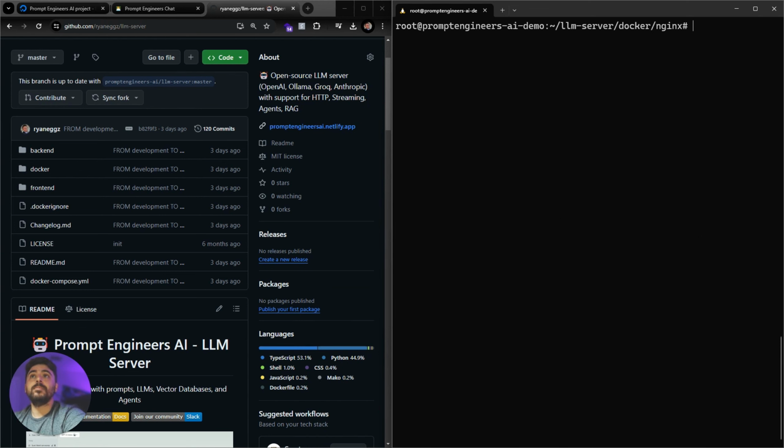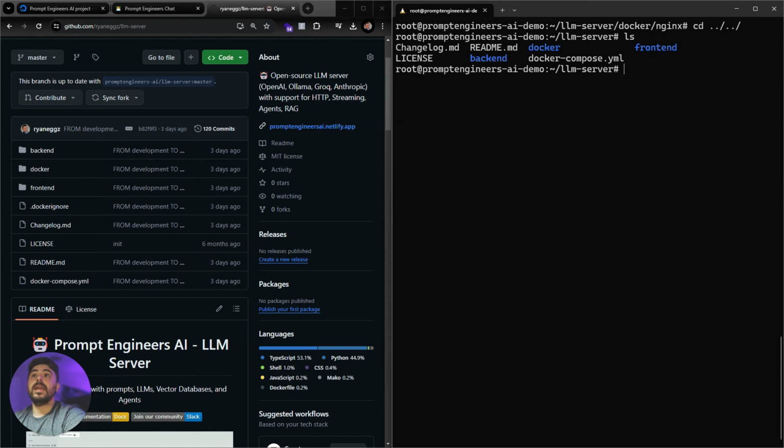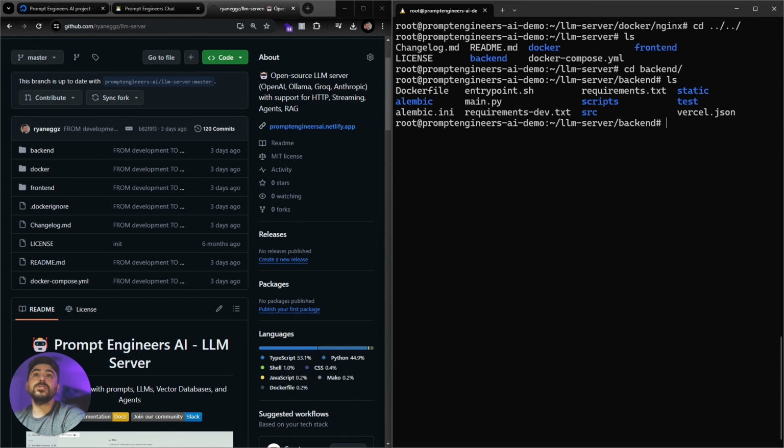So now, the application should mostly be set up, except that we do need to configure environment variables for our model providers, which is really all we need to configure. So we're going to go back to the home directory, and in here, we're going to go to the backend folder, because we actually don't need the front end of this, since we're going to be deploying that on Netlify. You can use Vercel if you'd like. I like Netlify. I'm very used to it.